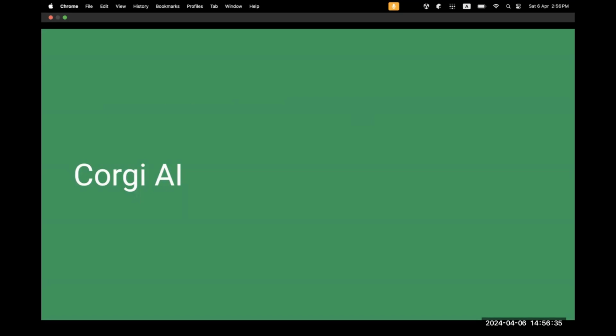So now that I've covered all the major components that go into building the demo application, let's go over the actual application. It's called Corgi AI, which was short for Community Retrieval Augmented Generation AI, but the community part was never implemented as I was short on time. But I'll just show you the application.